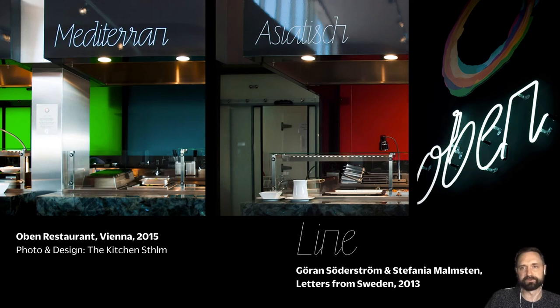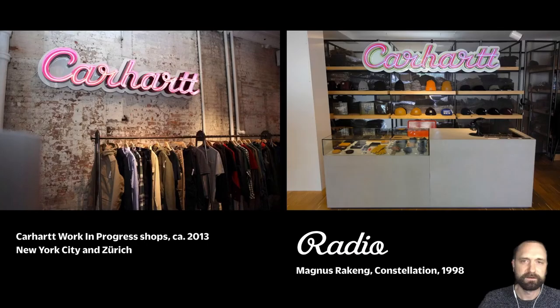I have no problem with nostalgia though, and here's an example that is quite effective. Radio is a typeface inspired by a chrome or metal badge that you might see on an old-fashioned radio, or a mid-century automobile, in which the emblem needs to be a single piece. All the letters are connected. And that works really well in neon.